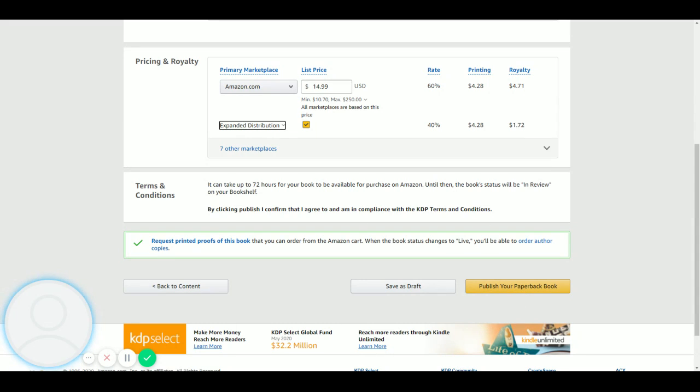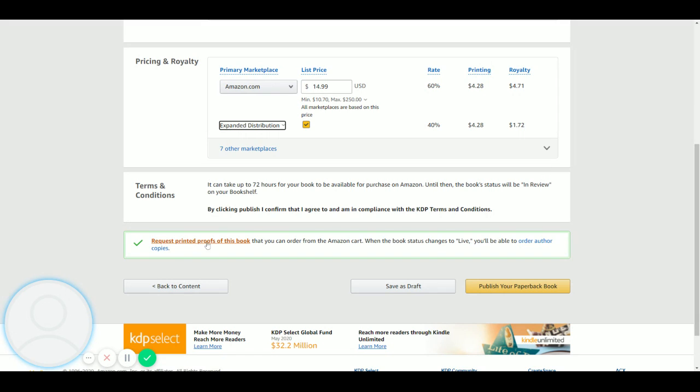And sometimes they catch stuff that the AI didn't catch. So you might think you're good to go, and then all of a sudden you'll get an email back that says, hey, we have these issues with the book. It hardly ever happens with text. It happens a lot with children's books with illustrations for some reason. They get very picky. But generally speaking, if you're just publishing a regular book, you're going to be fine.